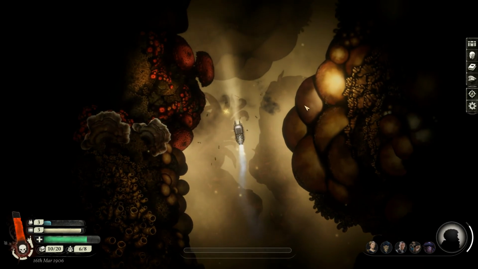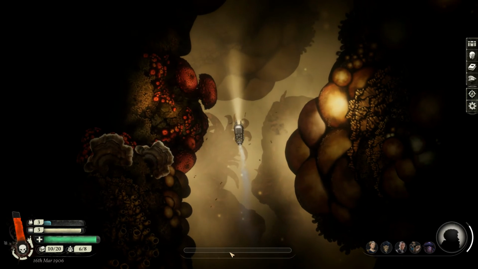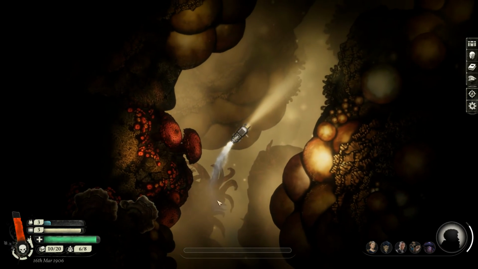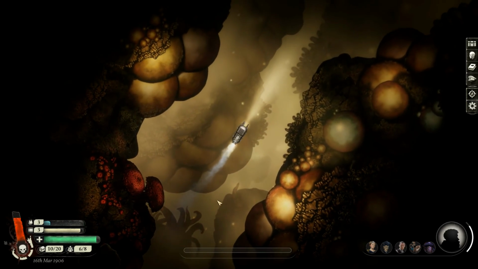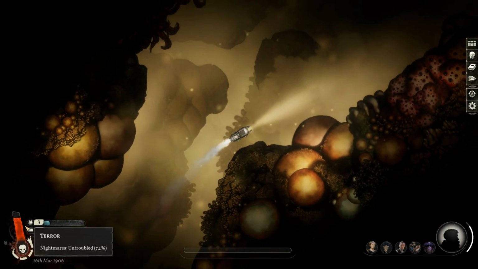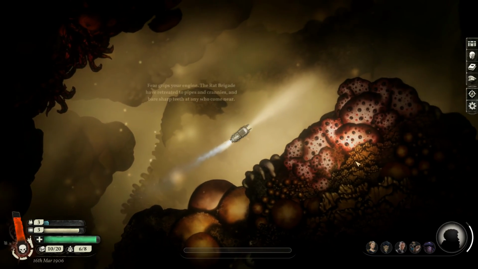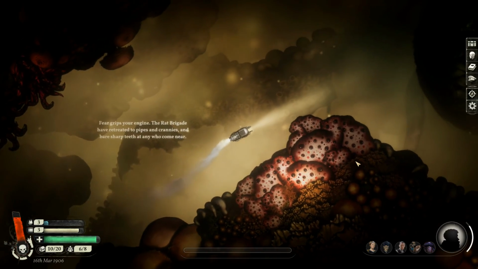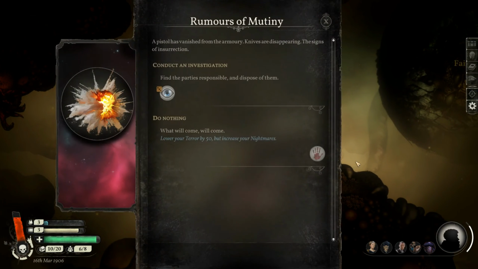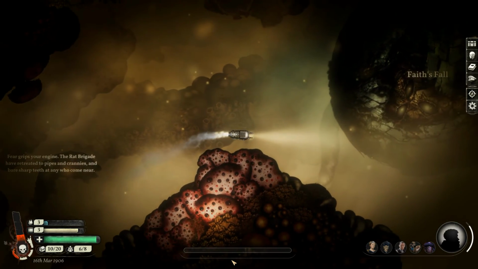I hear scribe spinsters, maybe? Let's grab some repairs. 10 repairs is worth 30 sovereigns. I'm not really sure if that was worth it, but that's okay. I really need that event to hit. Fear grips your engine. The rapid gate have retreated to pipes and crannies. Ah, here we go. Do nothing. What will come, will come. We increase our nightmares, lower our terror by 50. There we go. We'll fix that later.